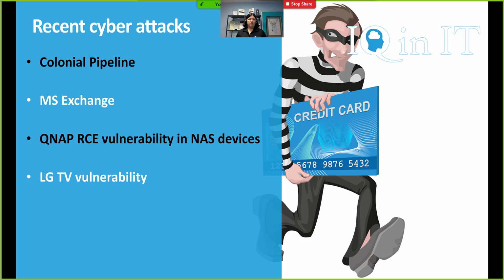The other recent one, which happened about 2 or 3 weeks ago, is the QNAP NAS devices. So that was again a 0-day exploit, which targeted NAS devices which are on the internet. So many people use these either for small offices to share data through, or use them at home as media streaming devices. So again, through a web shell, a perpetrator can gain access very quickly and easily to the device if it's not patched.